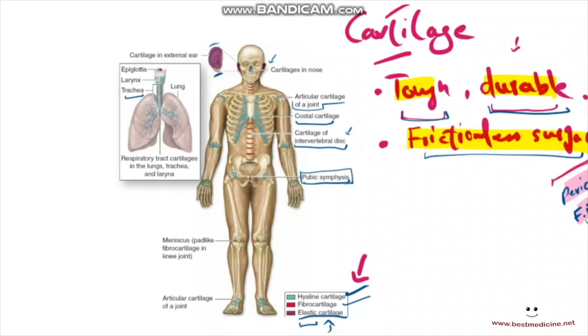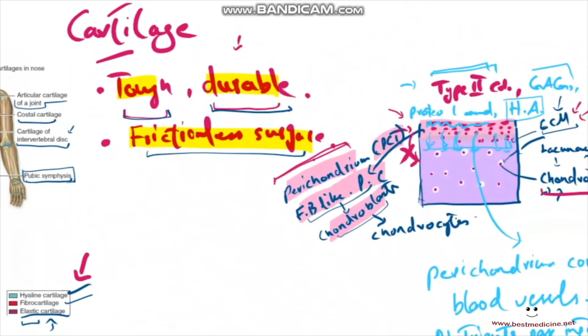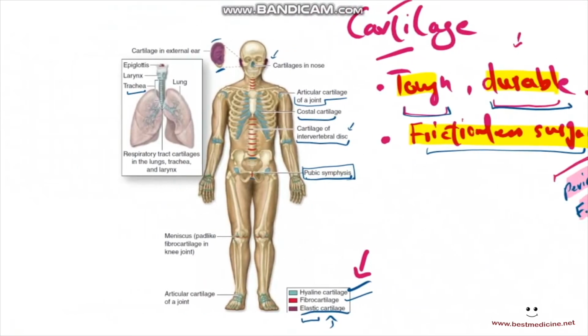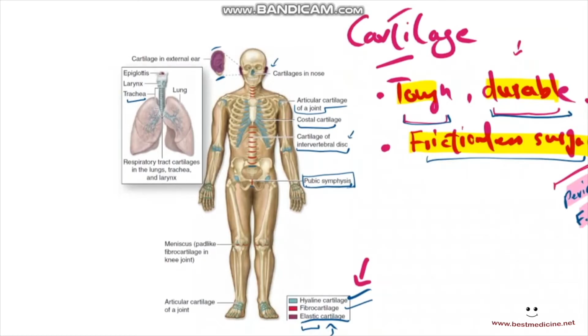Alright, so far what we have done is the generalized structure of cartilage, the basic structure of cartilage. We also started off with the anatomy of cartilage and where it's present and how it looks. And then we defined some of the general structure of cartilage on a histology slide, its general structure molecularly. We defined it through a diagram, then we looked at some images as well, and we said that cartilage is a tough and durable connective tissue which has a frictional surface, and what it contains is cells enclosed in lacunae, and those cells are called what?